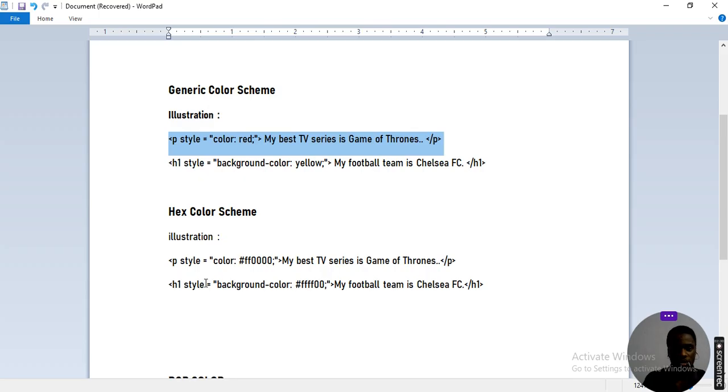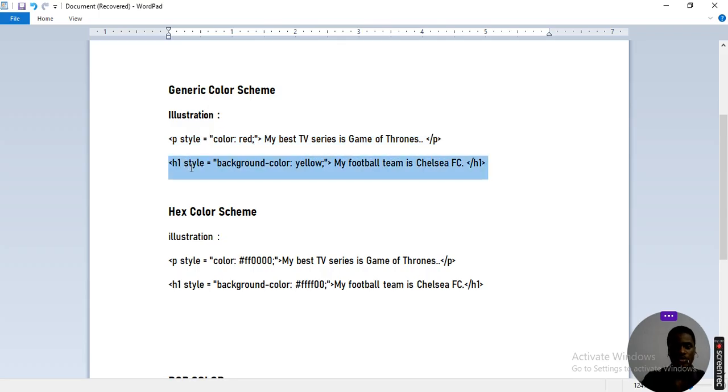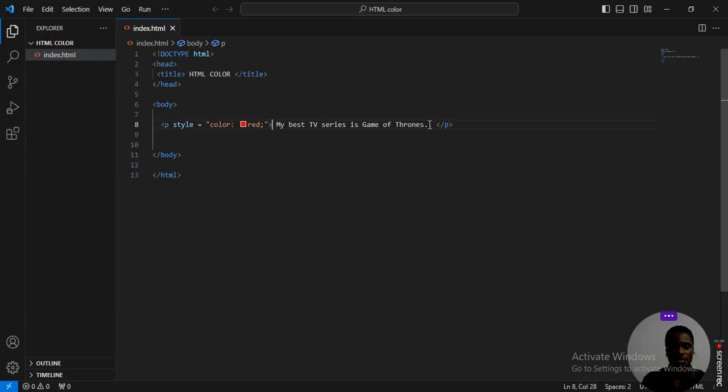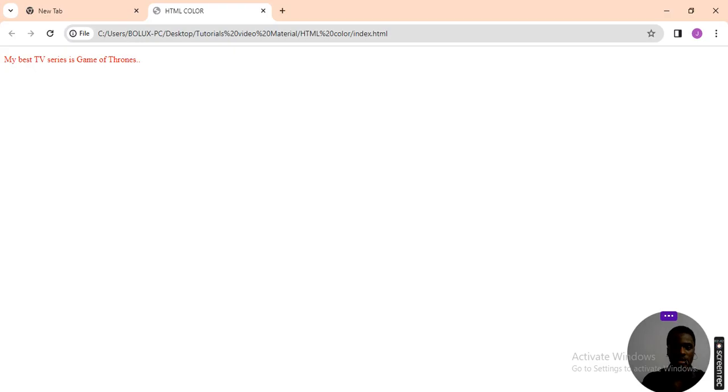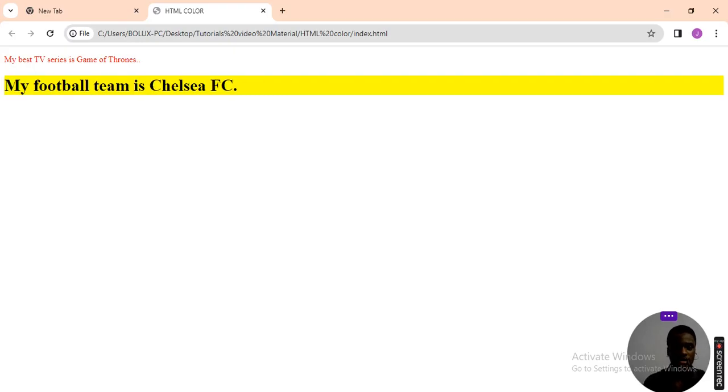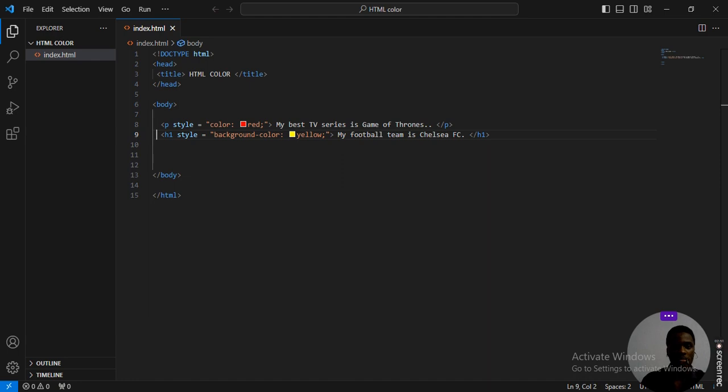So let's go for the second one here to the header. I save this. Go to my browser, refresh. Yes, exactly. So my football team is Chelsea FC. We were instructed to give a background color of yellow, and it gave it.